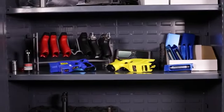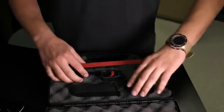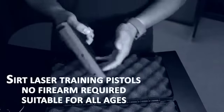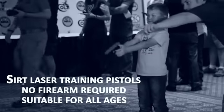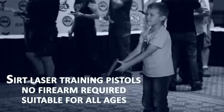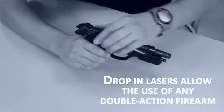TI Outdoors offers a wide range of weapons options to create a cost-effective and compelling experience. CERT training pistols are currently in use with instructors around the world. These simple tools allow you to put students into the action without having to put an actual firearm in their hands — easy to maintain and safe for any environment.